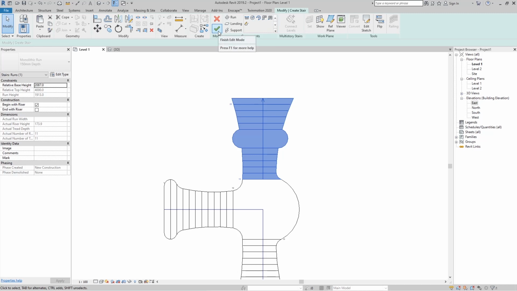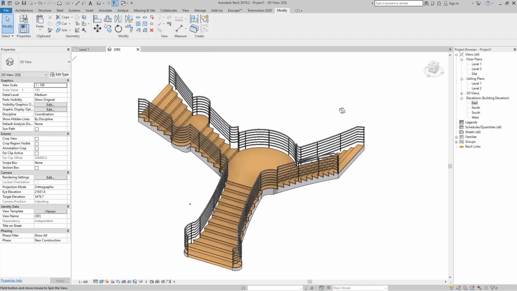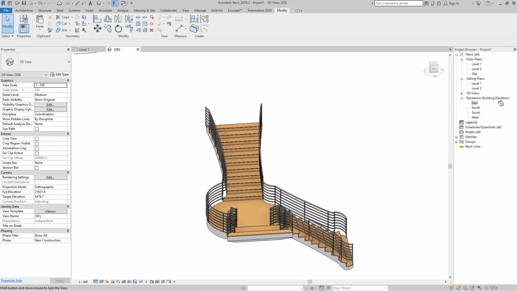Then go again to finish edit mode, and now you can see our new shape of the stairs.